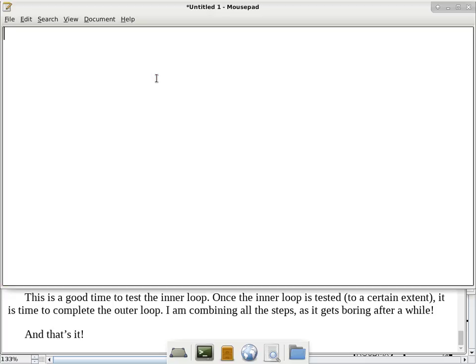Okay, so to find the maximum of 2 variables, it's relatively simple. So let's say everything is in registers already. So we have register A, and we basically say if register A is greater than register B, then we do something, otherwise we do something else. If A is greater than B, then the maximum is A, and I want to store the maximum in register C. On the other hand, if register A is less than or equal to register B, then register B is the maximum of the 2. So this code finds the maximum between register A and B, and then stores the maximum in register C. Is that okay?